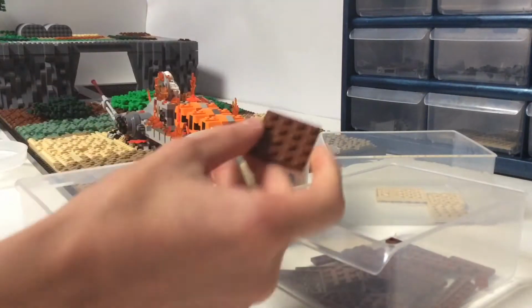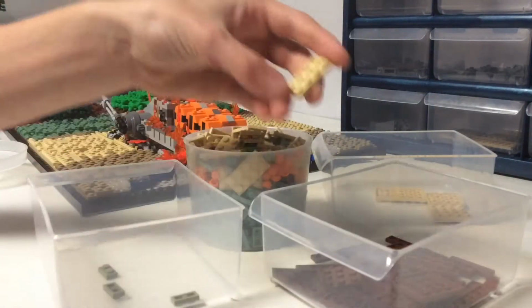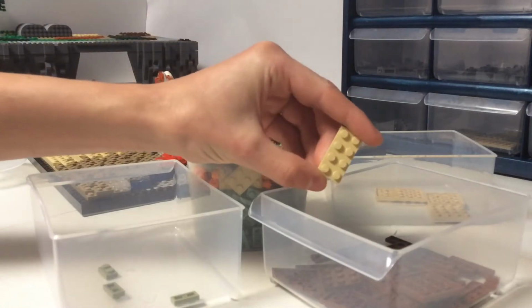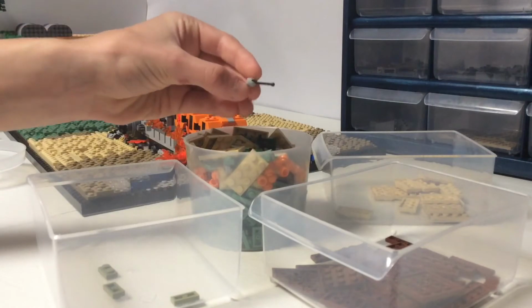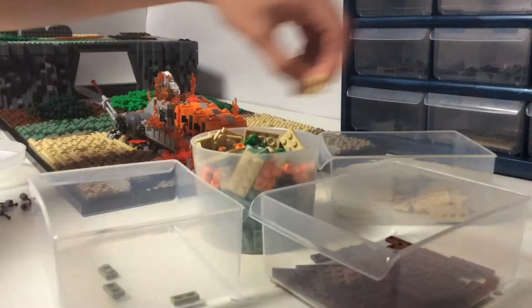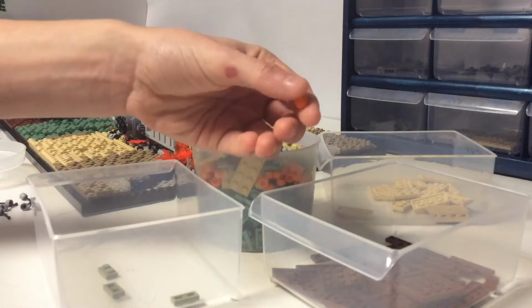So I got some of these 4x4 reddish brown plates. I did get a lot of these 2x4 tan. I also did grab probably 15 or so of these levers. I got just regular orange 1x1 rounds or studs or whatever.